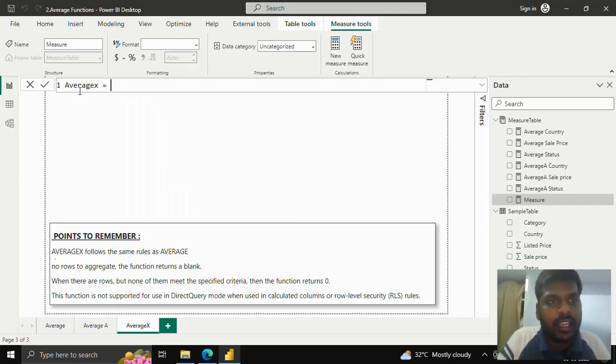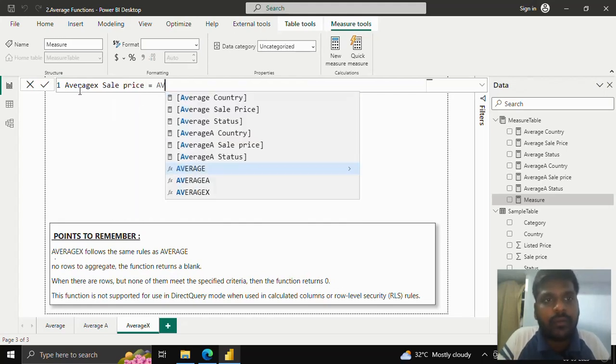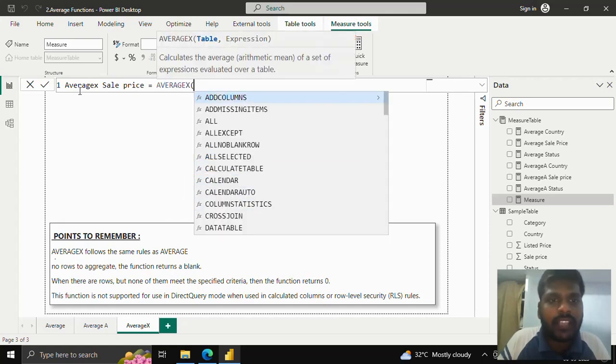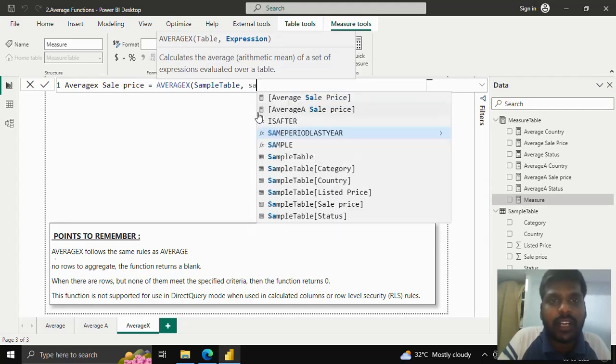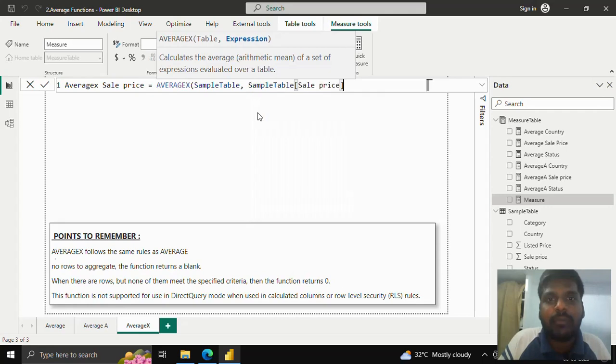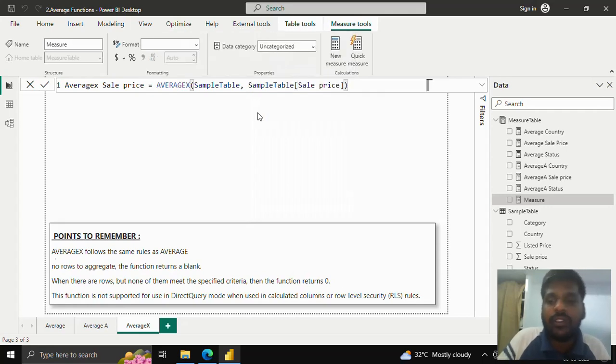Average X sale price equal to the average X function. The first parameter is the table, and the table name is sample table. I'll put a comma, and in the expression part, since I want the average of sale price, I'll just take the sample table sale price. I'll close the parenthesis and hit enter.